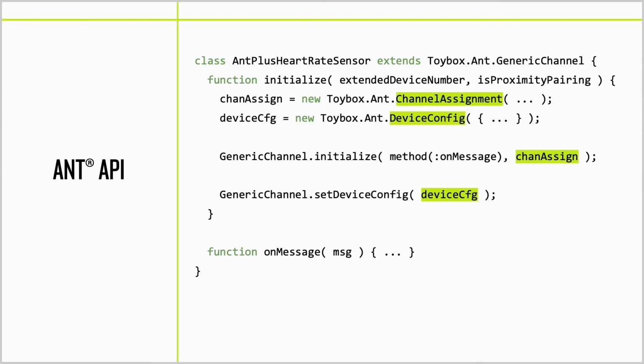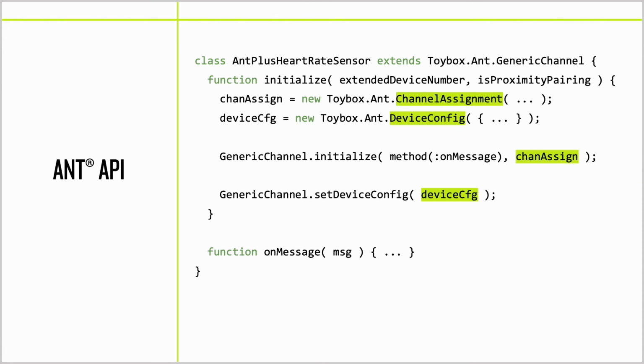Note that a radio only supports a set number of channels. If you try acquiring a channel but there are none available, an exception will be thrown. Also, don't forget to call the release method when you are done using the channel. This will free up radio resources for other applications to use.